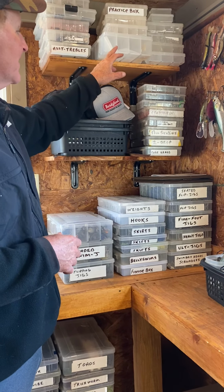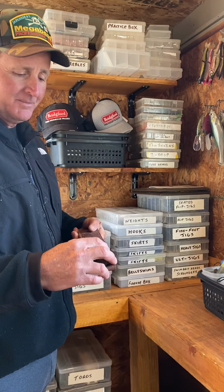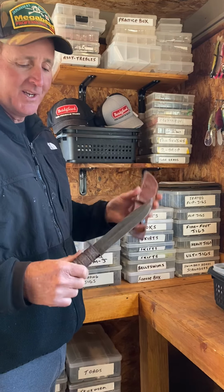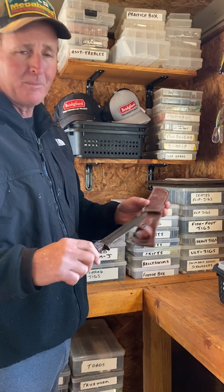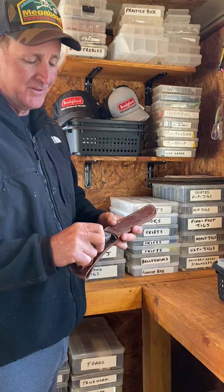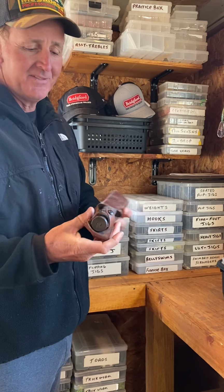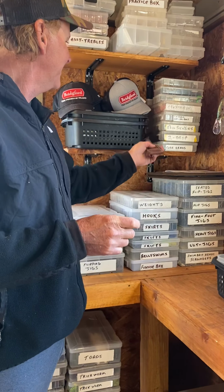Some extra boxes here. Got my combat knife, which my buddy Rodney Schmolak, U.S. Army Ranger, carried in Vietnam with me, gave it to him. One of my prized possessions, and since he passed away a few years ago, 3 combat tours in Vietnam carrying this knife. It's really one of my sentimental possessions I have.